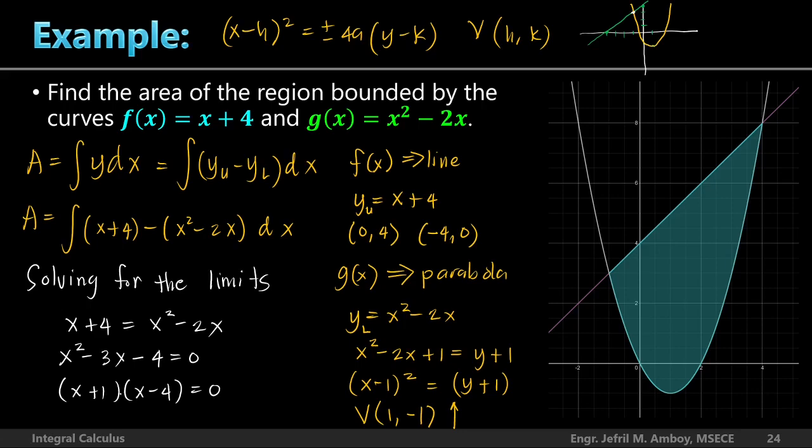Diba? Ayan. So, from this, makukuha na natin yung values ng limits natin. Yung x1, obviously, ay negative 1. At yung x2 ay equal sa positive 4. Ayan. So, meron na tayong limits ngayon from negative 1 to 4. Now, kung may graph ka naman na accurate, dapat kita sa graph yan. Ayan, no? So, dito sa point na to, ang value ng x ay equal sa negative 1. Yan yung x1 natin. And at this point, yung x2 ay positive 4. Okay? So, kitang-kita yan sa graph.